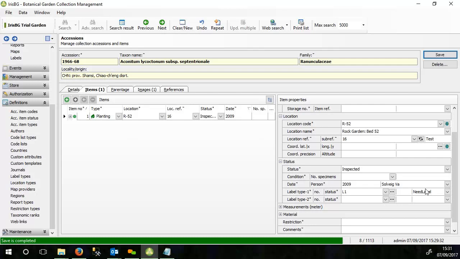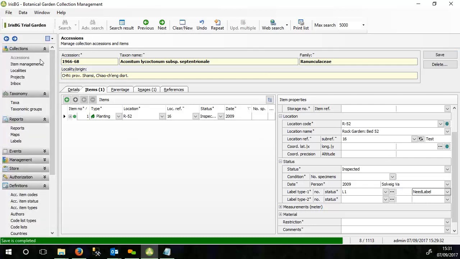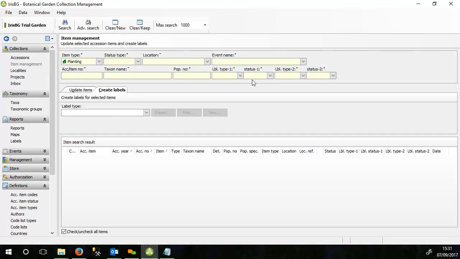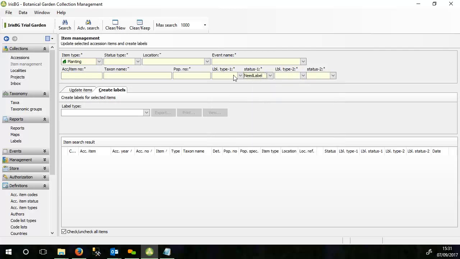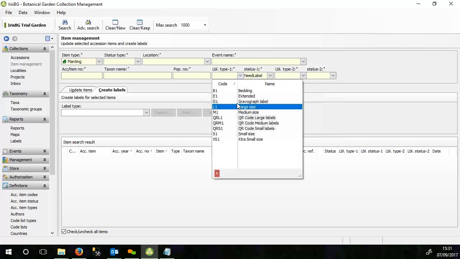Right. Okay. So now we have a need label, good. If we then go back to our label item management, you will then typically search for everybody that has ordered a label of a given type.